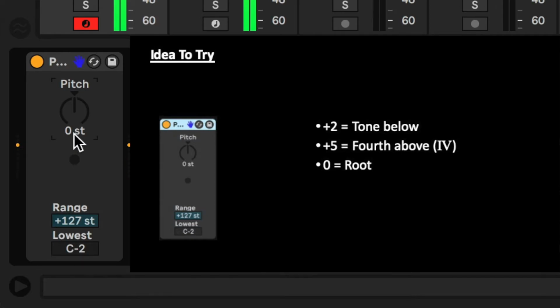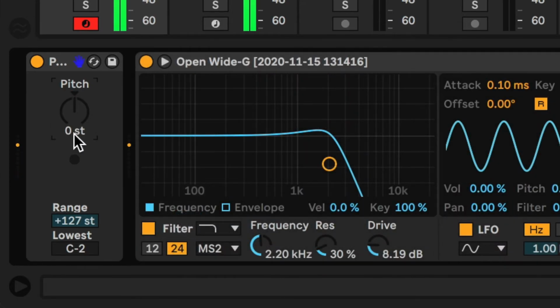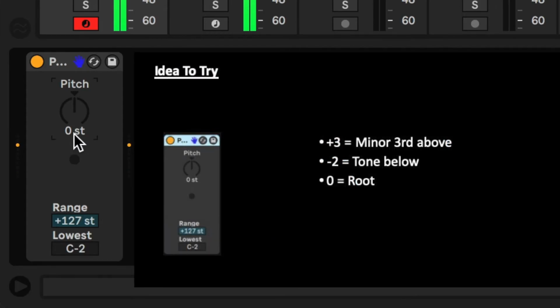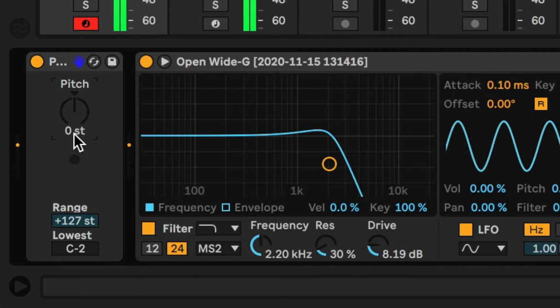That works. -2, 5, 0. We can also try 3, -2, 0. So you get 3, -2, 0.